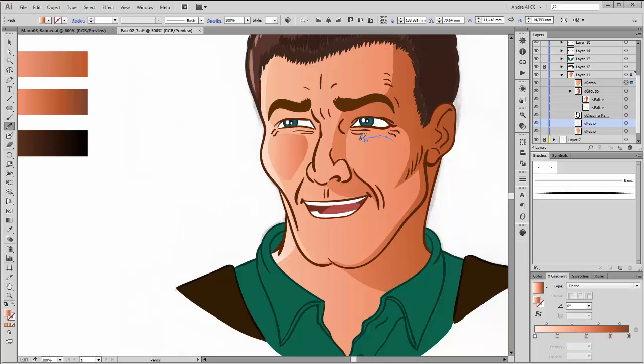For further highlights of the face I will now group the following objects and set the layer group to Lighten. You can find it under Window, Transparency, Lighten. Now I draw all the highlights on the face and edit them with the gradient tool. Please make sure again that you're in the right layer group.